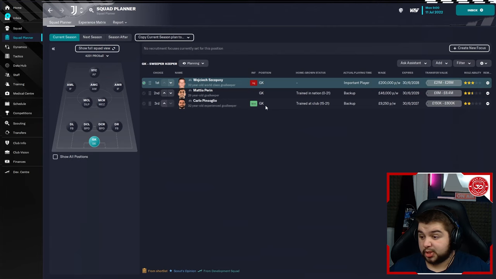But we're going to go over this in terms of just talking about the players we have in each position. So to start with, we've got Szczesny, we've got Perrin. In my opinion, this position right here is more than enough. We don't need to buy a keeper for a couple of seasons. Szczesny's got four more seasons, and Perrin's completely fine as backup. So that is the first position completely covered.